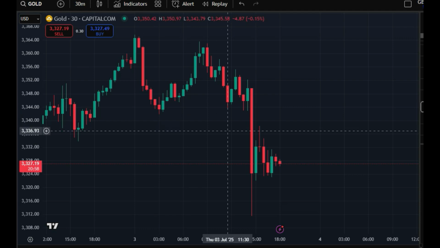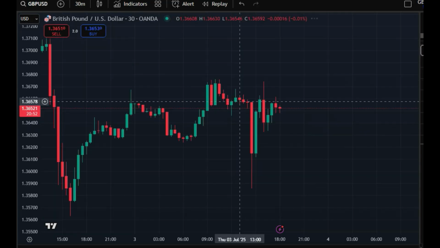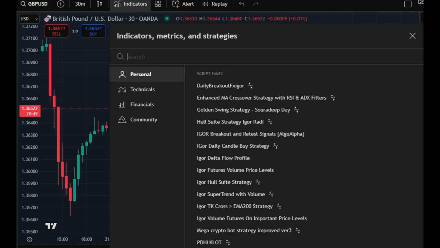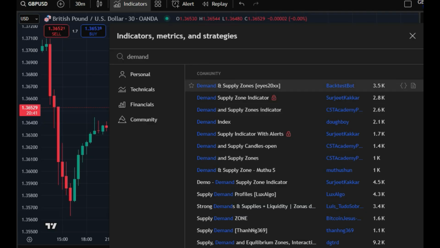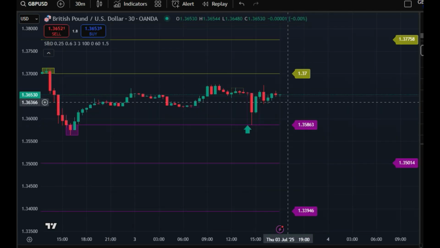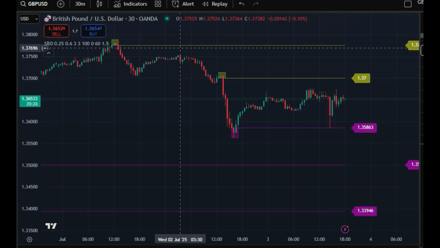Today we'll talk about supply and demand zones and the best indicator on TradingView. If we type "indicators" here and choose Demand and Supply Zones by ICE 20XX, you will get one very good indicator which can be used in trading. The best thing with this indicator is that you have really simple and realistic supply and demand zones. I don't like indicators that have a lot of supply and demand zones, because most of them are fake. This indicator shows perfectly aligned, very good zones.